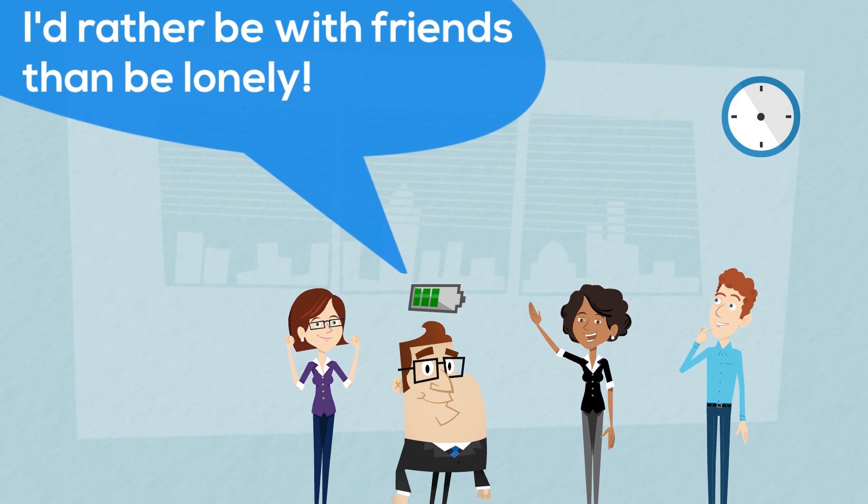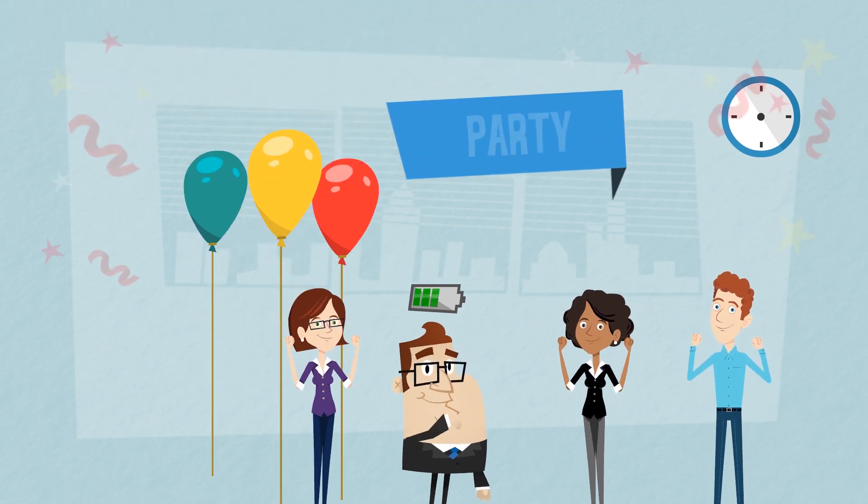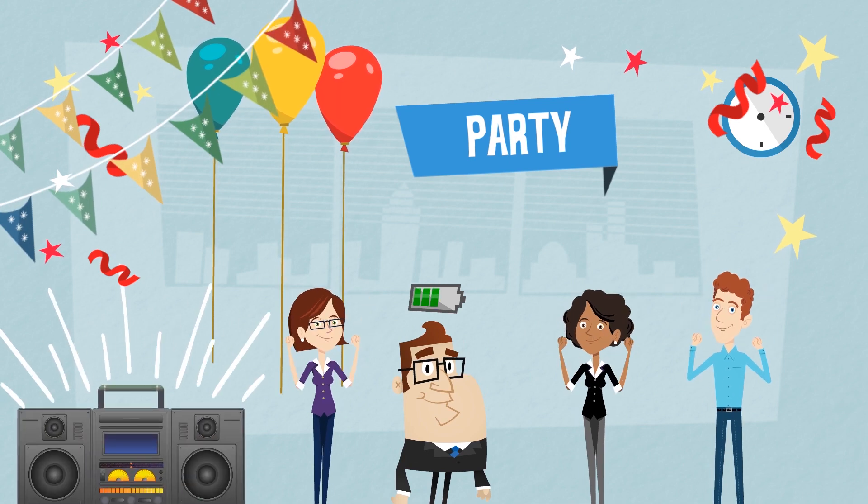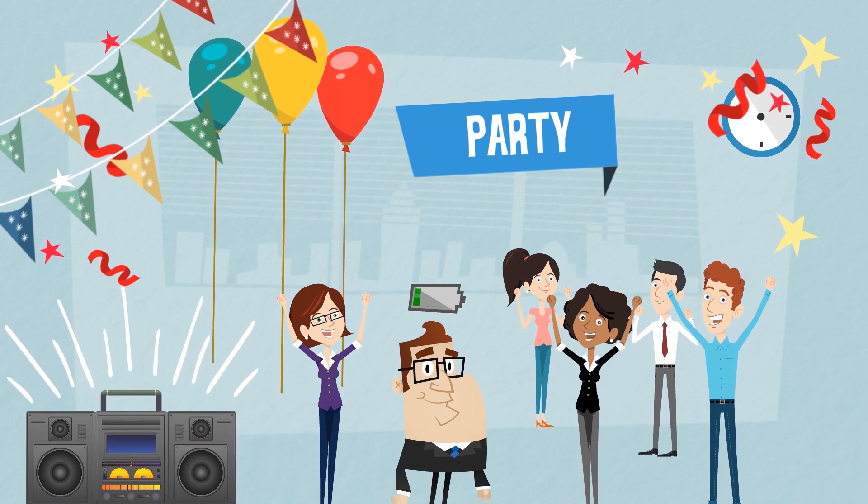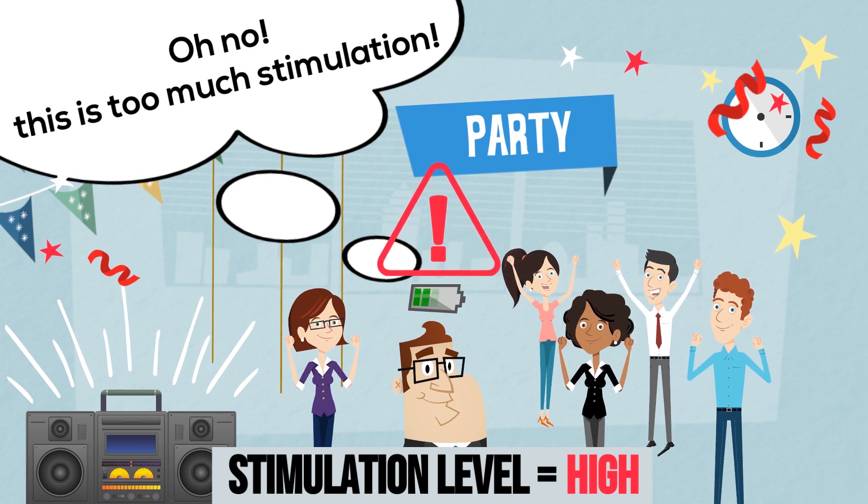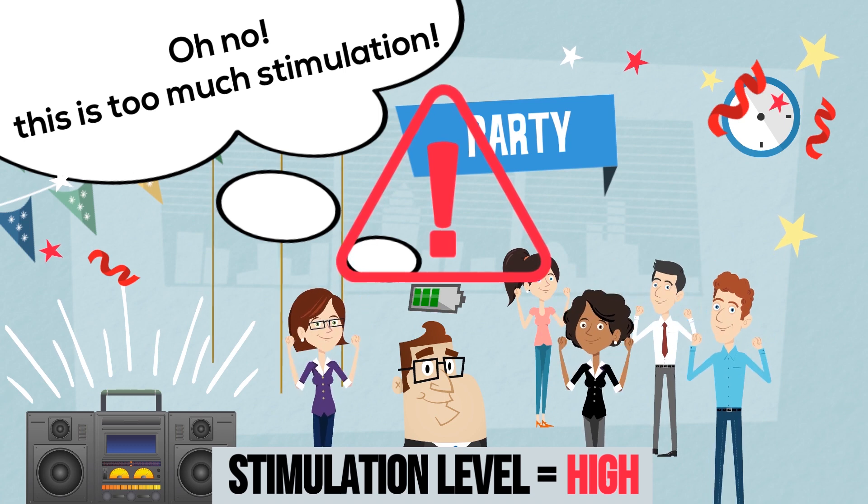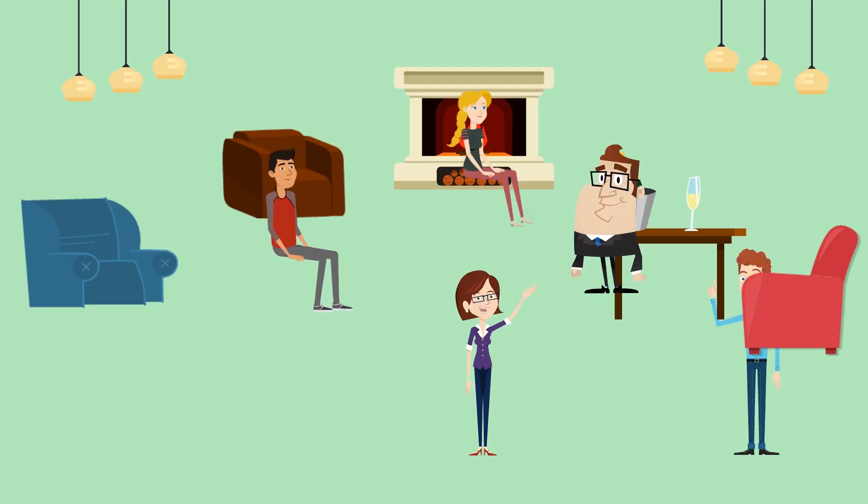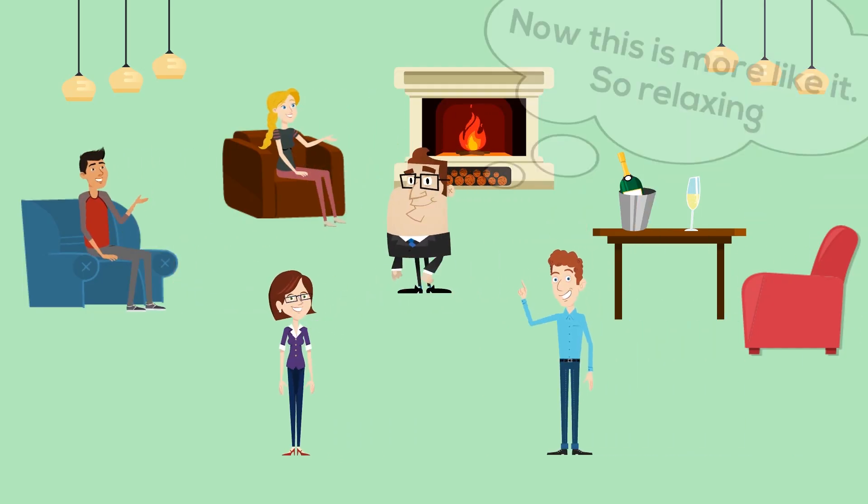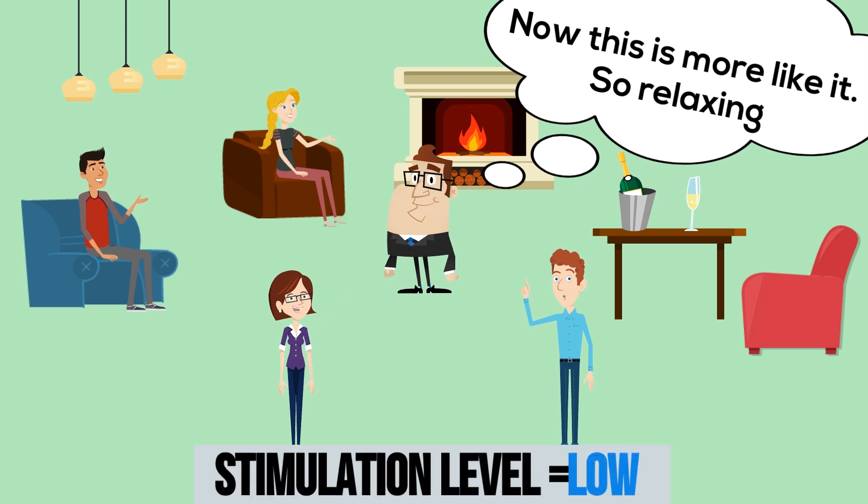But they don't necessarily need a break from people, instead a break from stimulation. For example, an introvert might hate parties, but it's not because there are people present. It's just too much of everything. From the dancing and the lights and the loud music and people, including strangers, it can be quite overwhelming. As an alternative, introverts would enjoy a dinner party where they can sit and connect or chat for hours with their best friends. Again, it's not people per se, it's the stimulation.